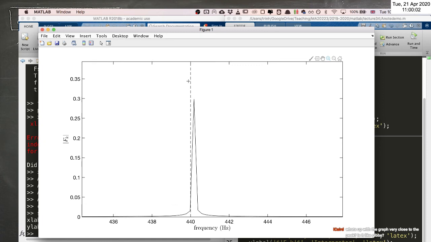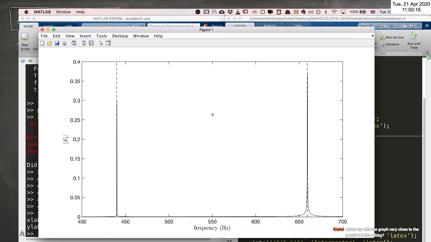You'll notice that the peak is not a single point, but it's composed of multiple points. And we won't go into why that is. It's essentially how MATLAB computes the Fourier series, the Fourier transform. Okay? So this is essentially where we're going to end this first lecture.